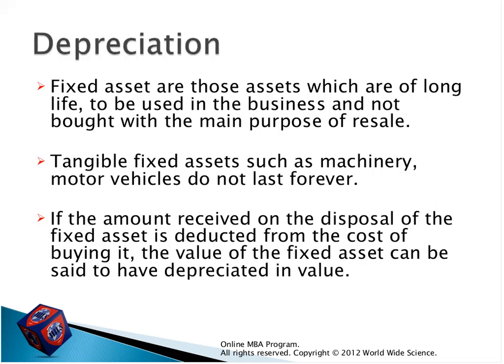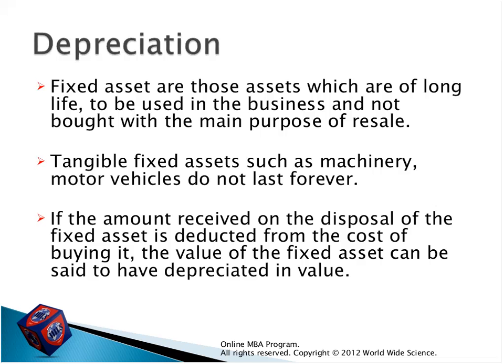Here it is said that we have some tangible fixed assets like machinery and motor vehicles. You know that they do not last forever. Sometimes they need repairs, and we try to save some provision for them to buy new ones in the future or to have money for repairs. So why do we do depreciation? That's why we calculate the depreciation cost: to save some money, and the reason is future provisions.